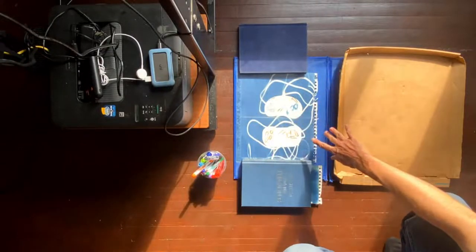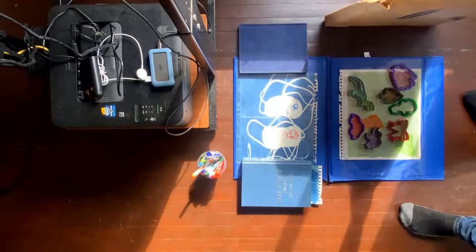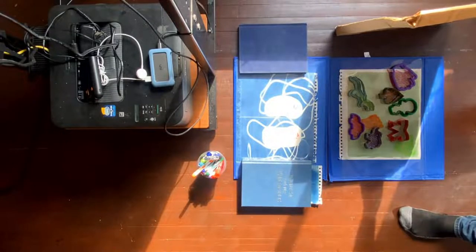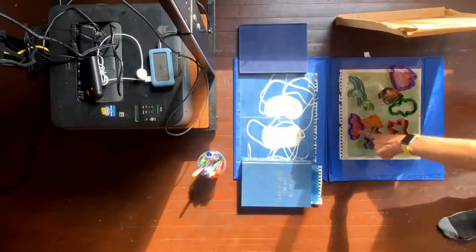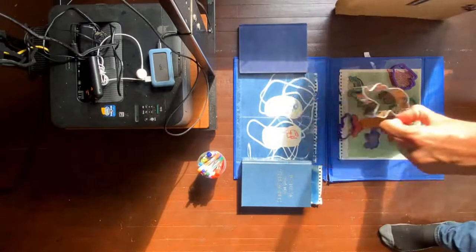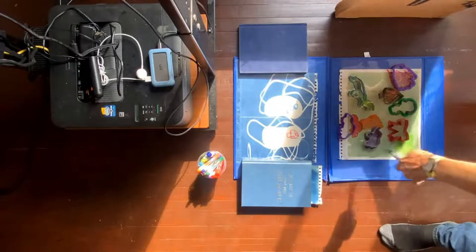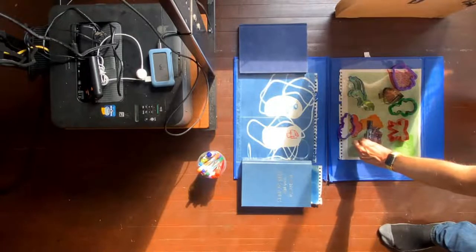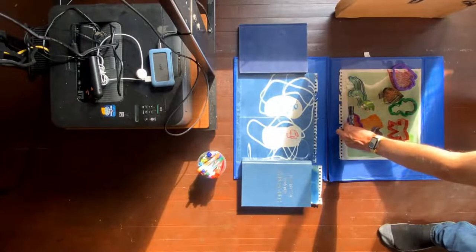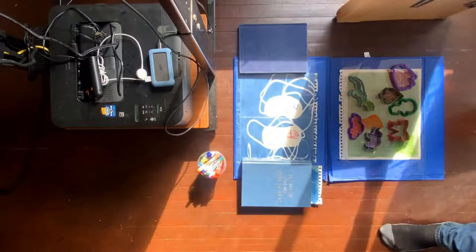And I've already got some, well, I can show you. Here is what we did. These are cookie cutters, and I basically traced them with a dry erase marker. So I put this elephant-shaped cookie cutter down on the paper, and then I took this dry erase marker, traced it, filled it in a little bit, and then I put the cookie cutter back on the sheet. I know, right? Why? I don't know yet, but we're going to find out.